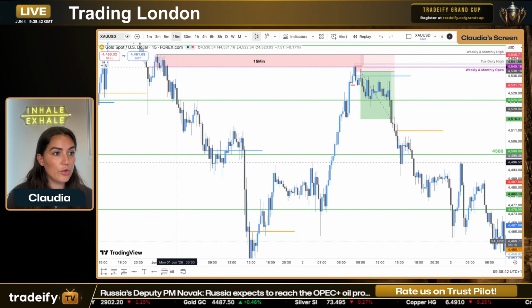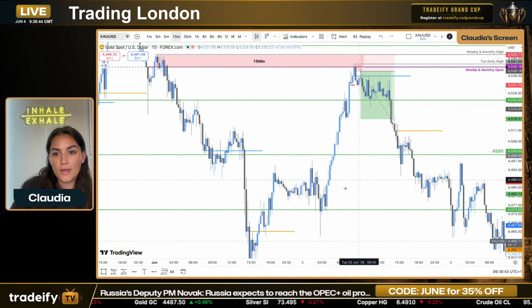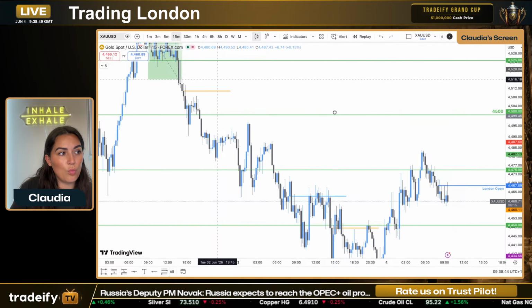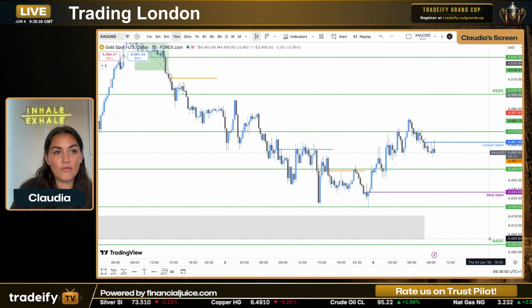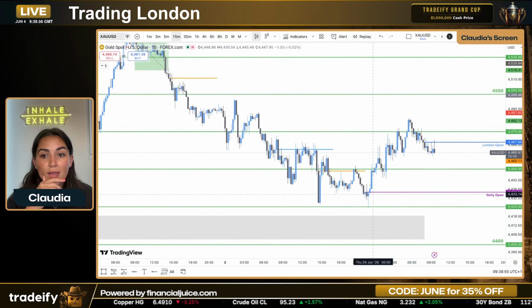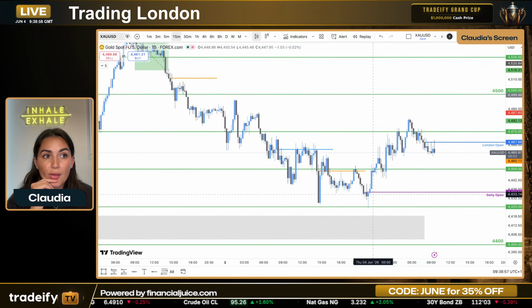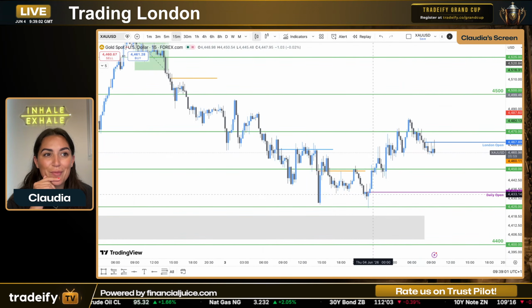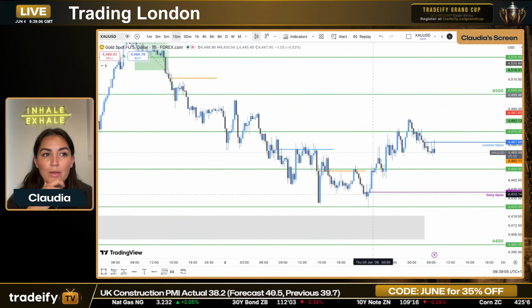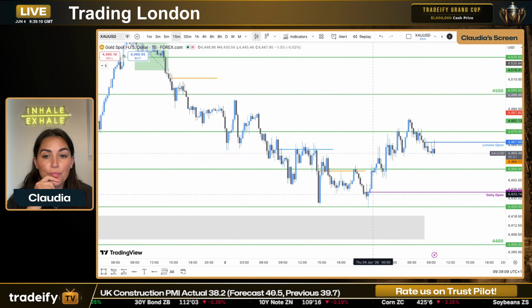KV said, what's your view on gold right now? So obviously bearish. I would love to see price come down to 4,400 and take out those previous lows. I'm not in any trades right now because I can't have too many tabs open. I've got 2 tabs open and that's it. I am probably going to trade my 5 Tradeify accounts and look for sales after the stream.